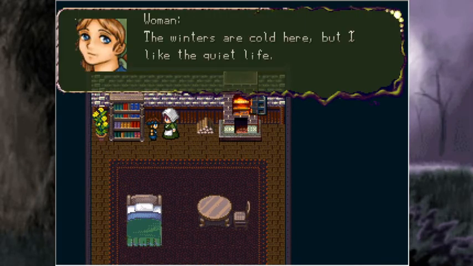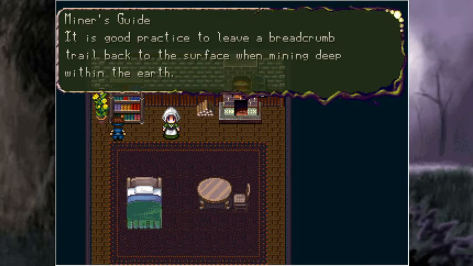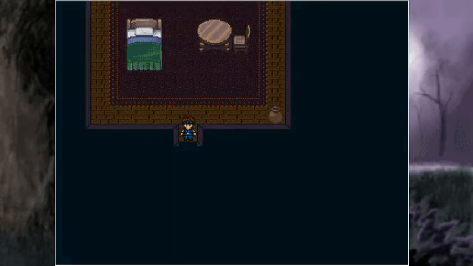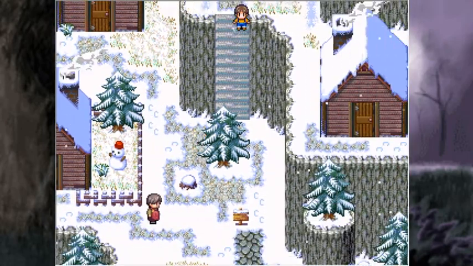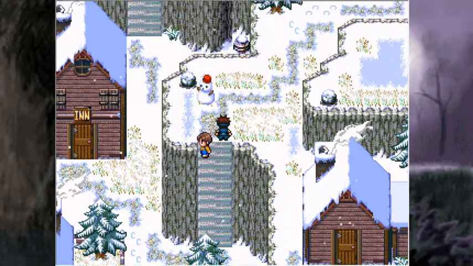Hi. The winters are cold here, but I like the quiet life. It is good practice to leave the breadcrumb trail back to the surface when mining deep within the earth. Wow, strangers, do you like my snowman?